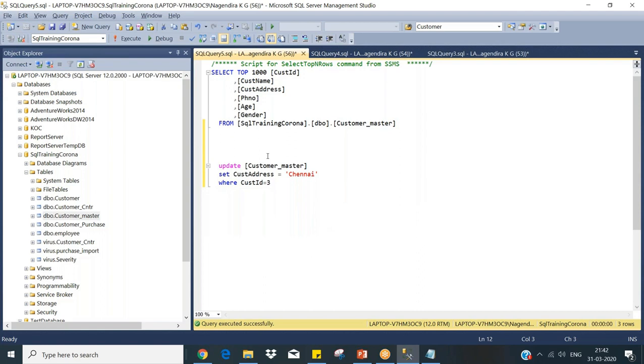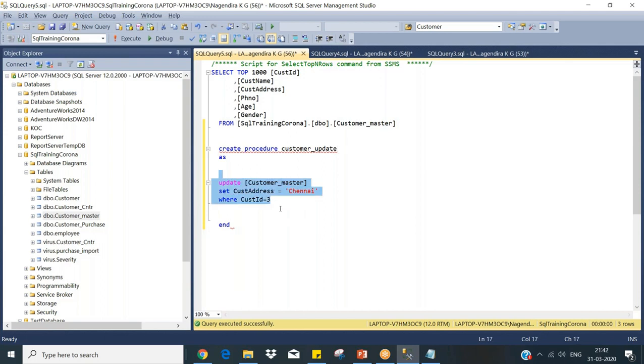In such scenarios, what I will do is create procedure customer update. A procedure can also have no parameters, but if you keep it like this, it doesn't get any information about the customer or what values to update.